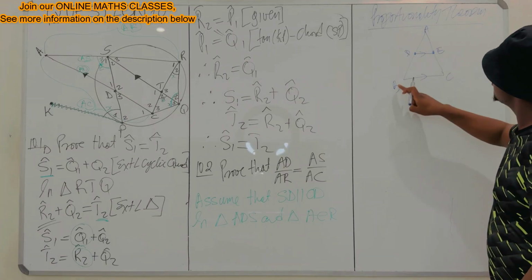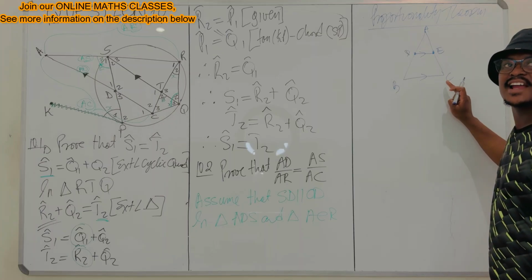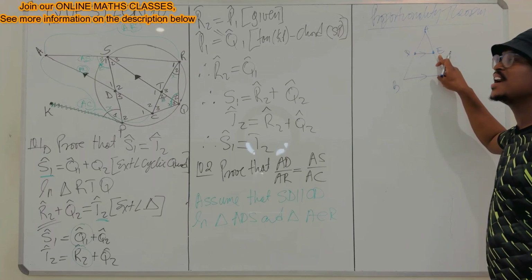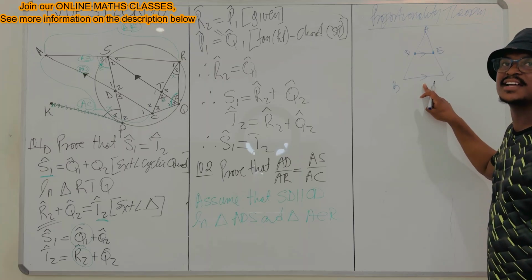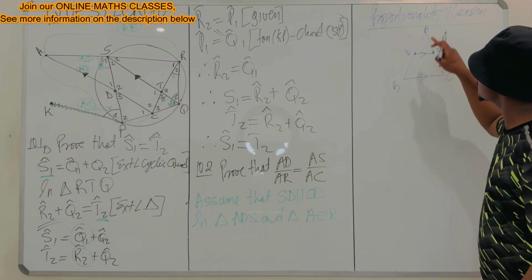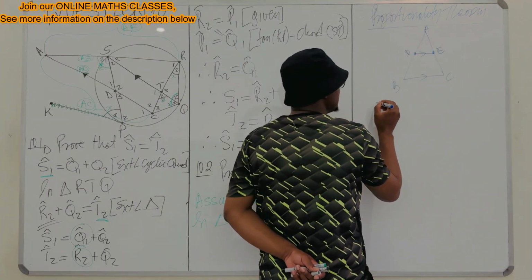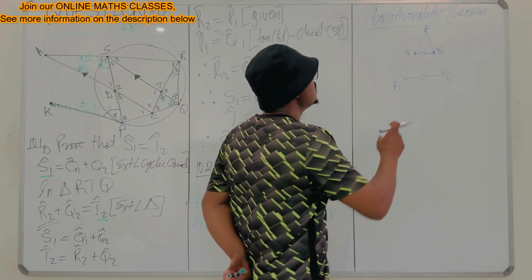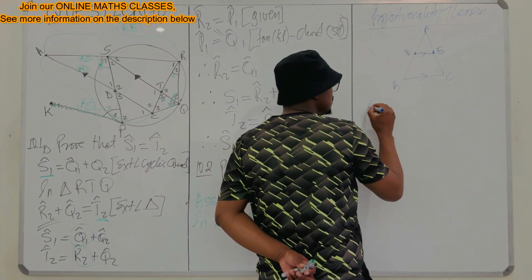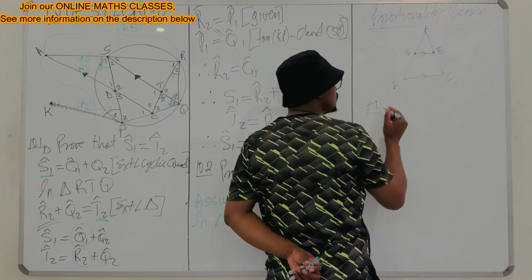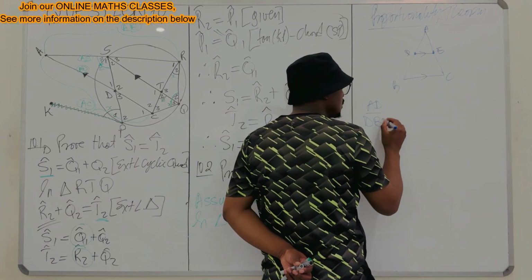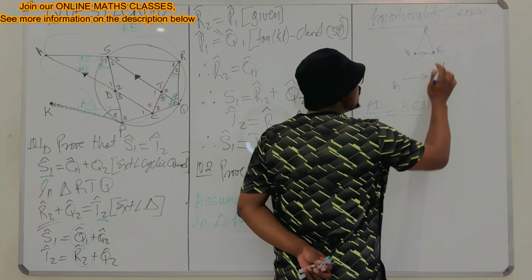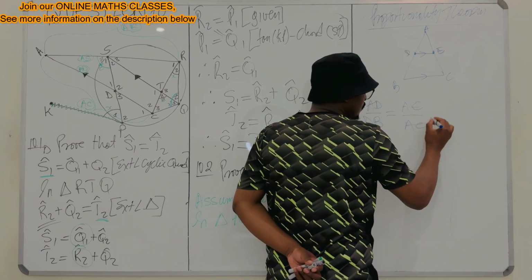So you have triangle ABC, and two sides are joined by a line segment DE, and that line segment is parallel to that side. If you have this condition, the ratio of the corresponding parts will be equal, which means if you take the top part, which is AD, and divide it by the bottom part, which is DB, it should be the same as AE over the entire side AC.